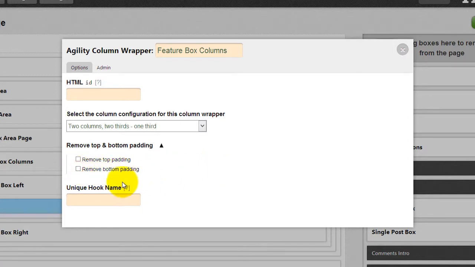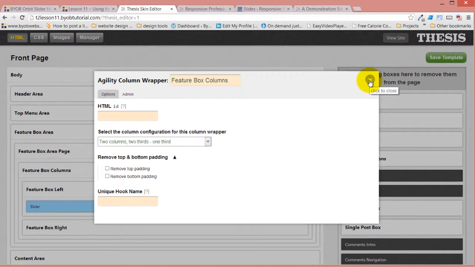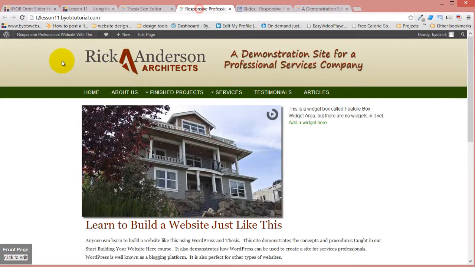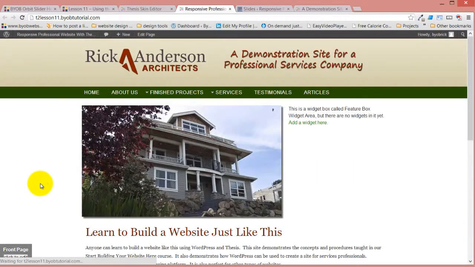I'm going to uncheck that. So now we'll have top and bottom padding on this wrapper. So we hit save again and refresh that, and now we're going to end up with some space below the slider above the title. There we go. Which looks a little bit better.